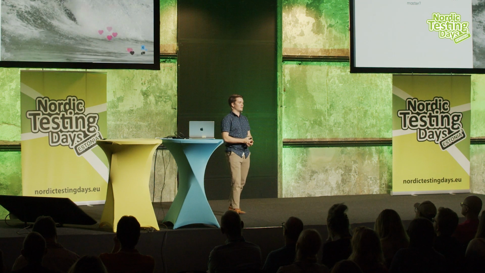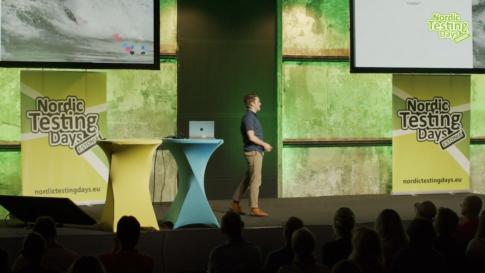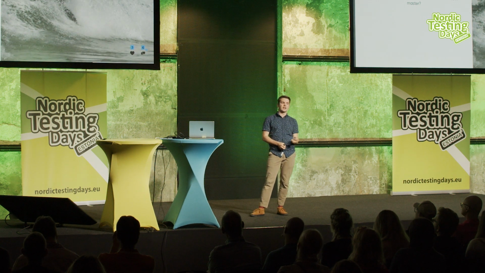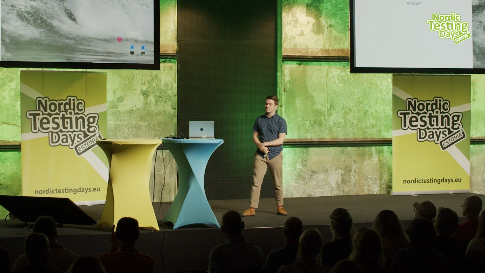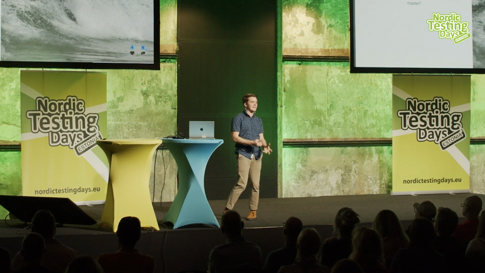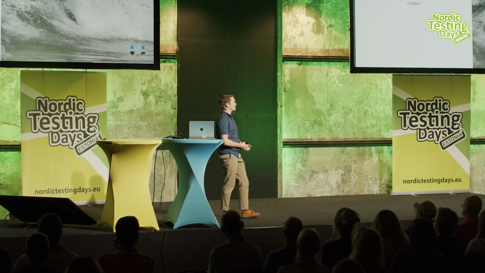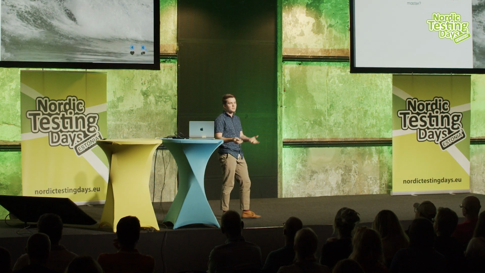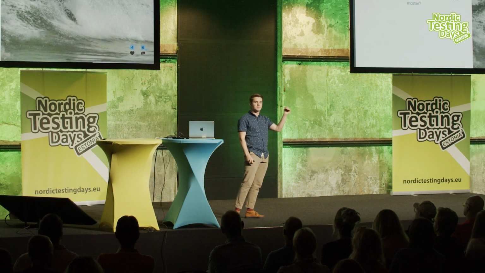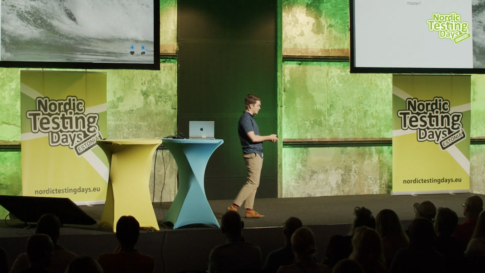But I thought to myself, is that the way it has to be? As a DevOps engineer, I'm always trying to ask, can we do more of the work up front? Can we shift it further left? And for me, I was asking myself, if we knew the flake rate of an end-to-end test before it was in master, then we would be able to see the flakes, fix a lot of them, and make sure that we reach a pretty good baseline before we put it straight into the critical path of people's deployment machinery.